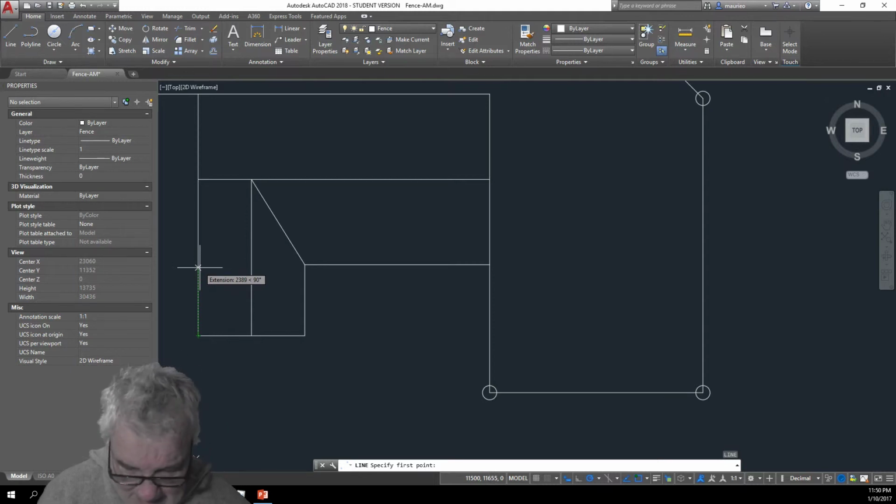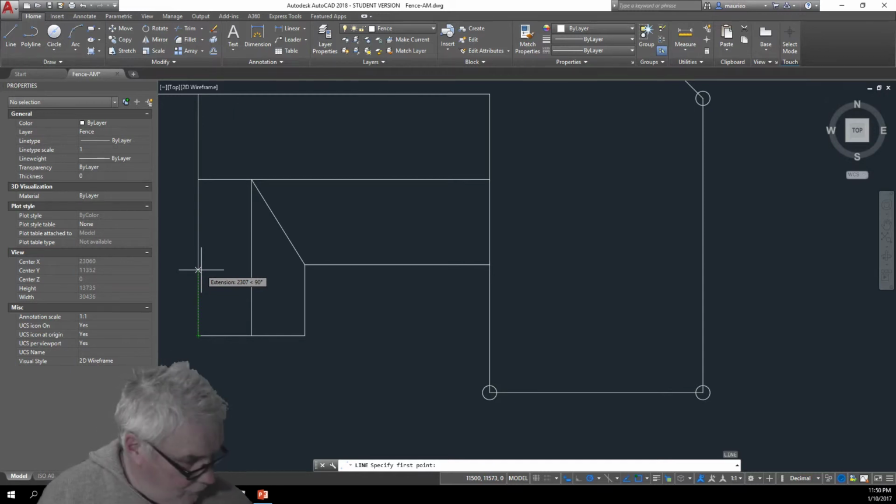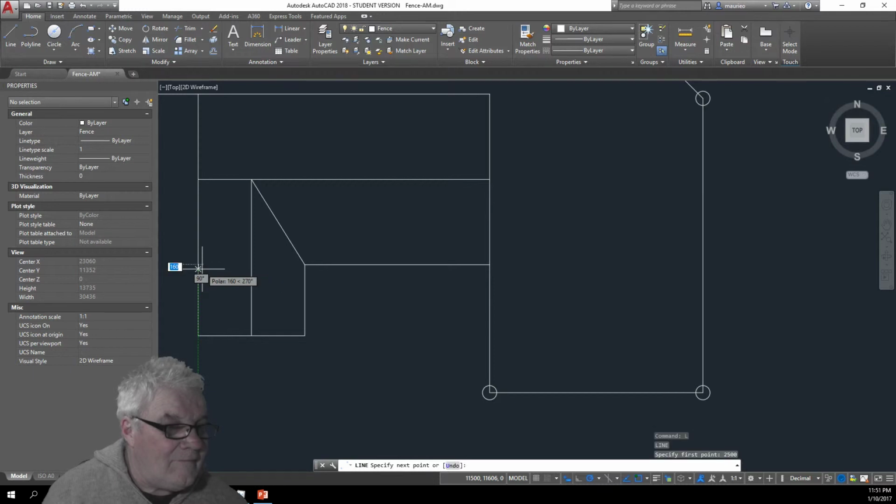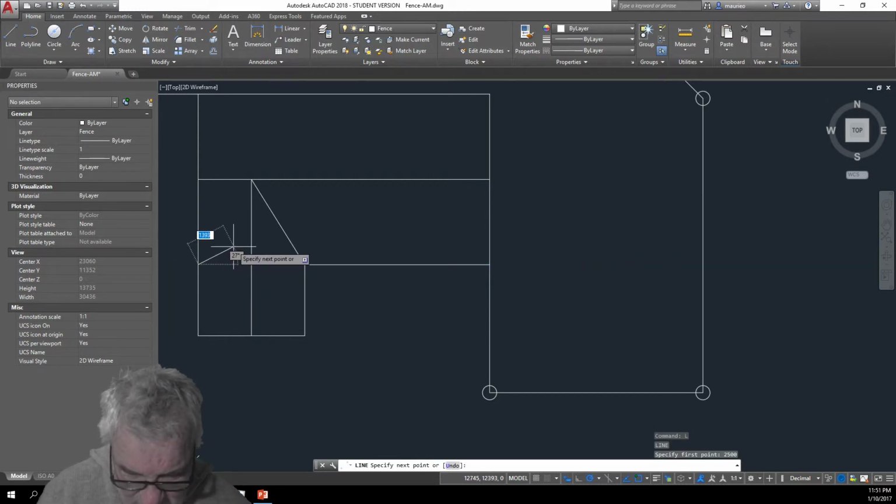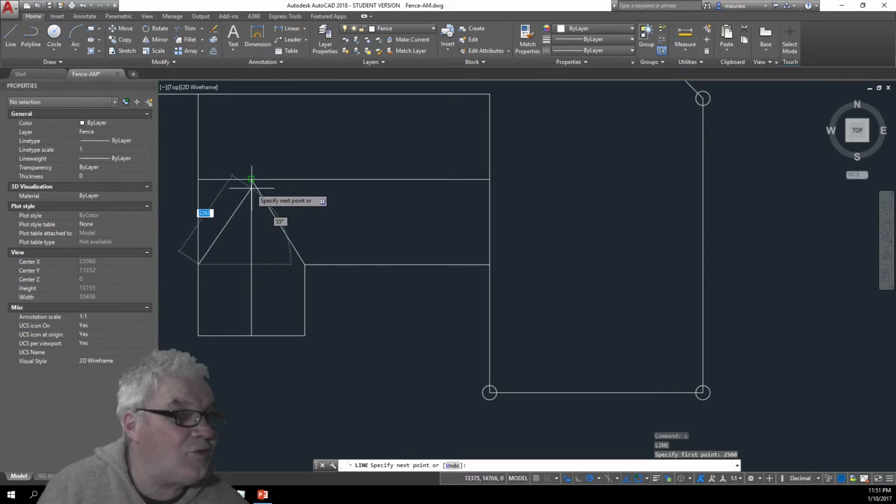The extension is displayed, indicating that it is enabled. Type in a distance of 2500, and the line starts at this point. End it at the intersection of the two ridge lines.